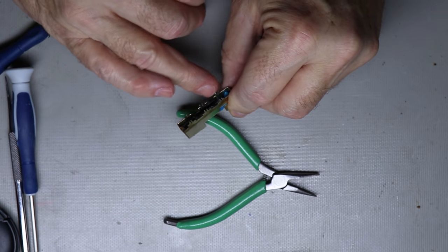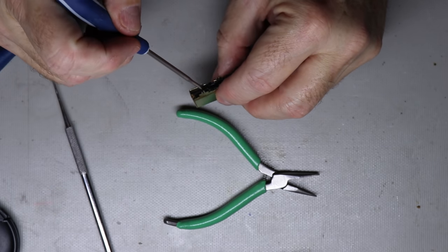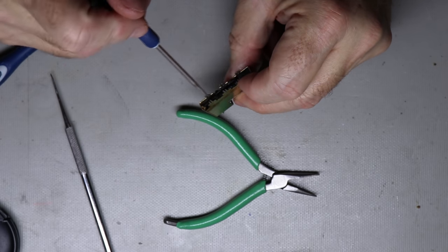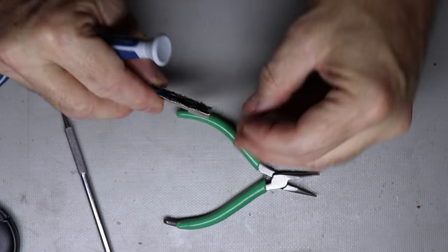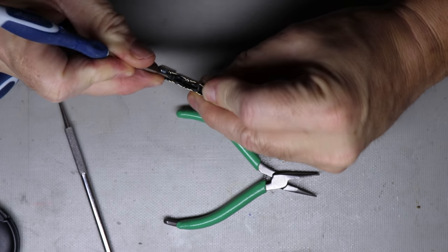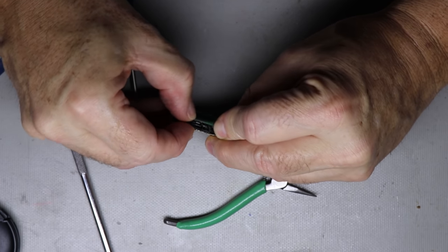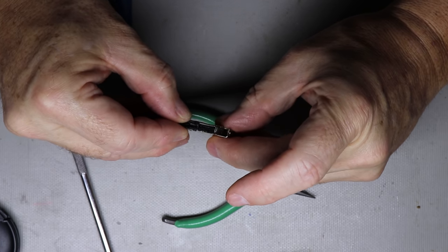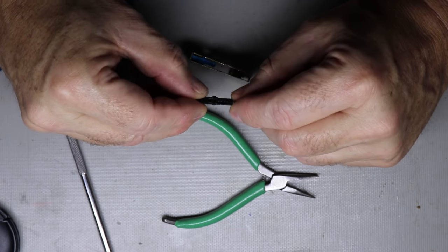So what I've got to do is take this piece out, take the spring out. Now, what you always want to be careful, this spring does not look like it's under a lot of pressure. Doesn't look that way. But when I take this piece out, I've got to be aware that this spring could want to go flying. So what I'll do is I'll just put my finger over the spring. That way it can't go anywhere if something happens unexpected. And let me see if I can get this piece out of here. There she is.